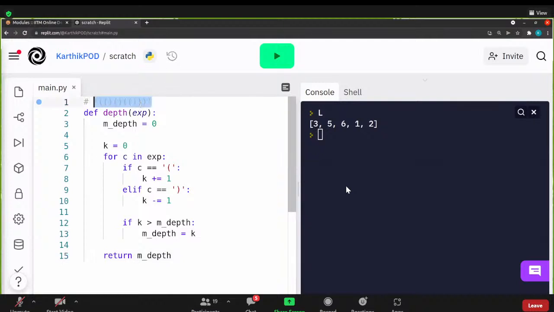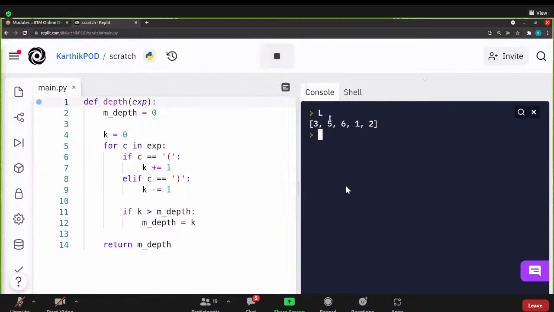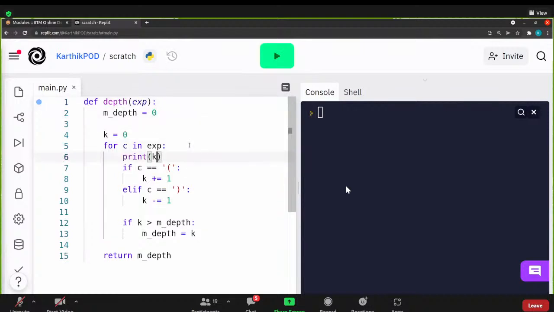I want to just pass this particular thing through. If you keep printing the value of k, you will notice that it rises. It hits a peak value and then it comes down. See, 0, 1, 2, and then it drops to 1, and then it goes to 2, 1, 2, then it hits a peak, and then it keeps on reducing. Ignore this last 3, this is because of the function call. But otherwise, you start from 0, hit a peak, and then go down.